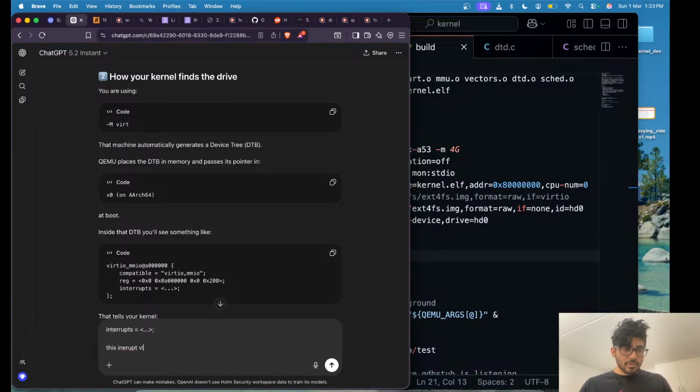Interrupt value will be found after the token, right? It says it has 12 bytes in length, but the value seems to be 0.